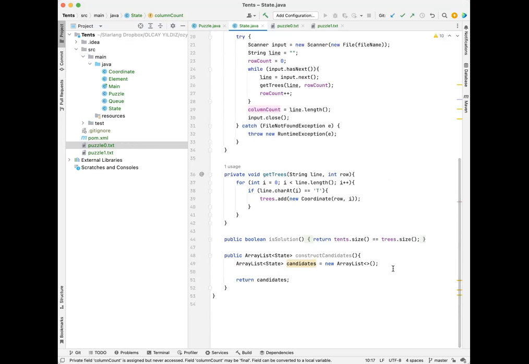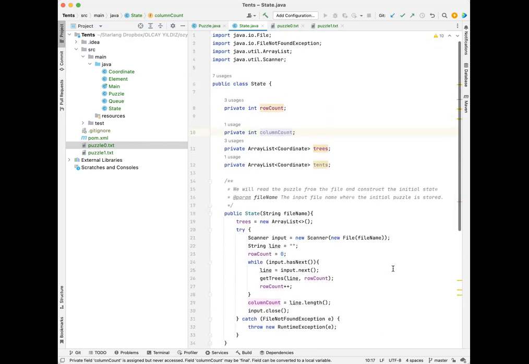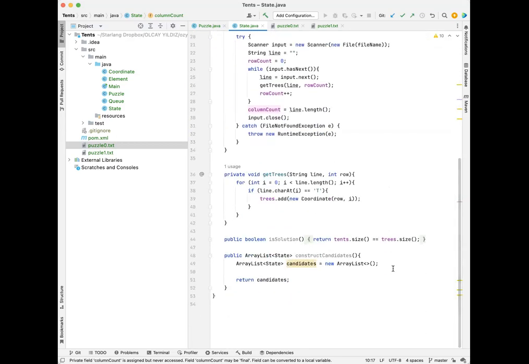For each tree, we can place either horizontally into possible places or vertically into possible places. So let's construct them one by one.